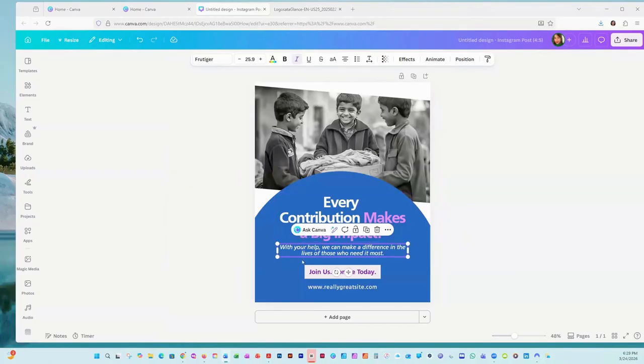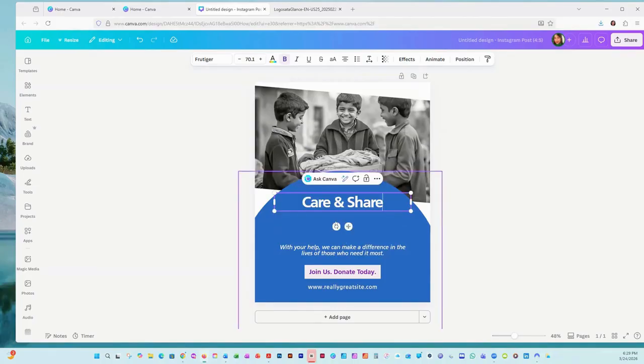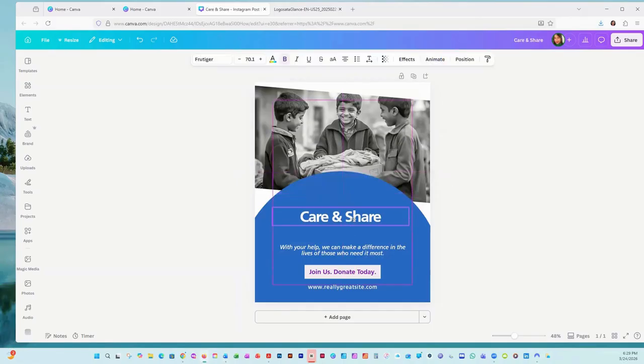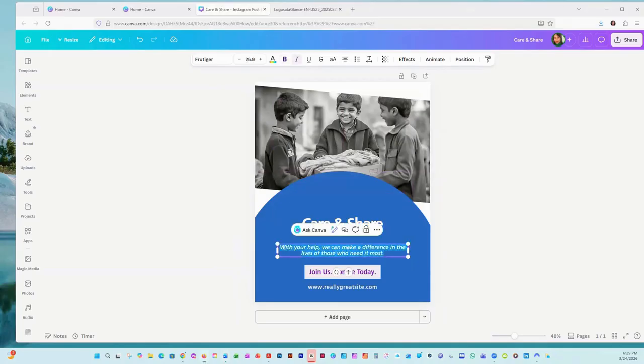So next, I am going to change the text within this, because that's what we're doing right here. As I mentioned before, we are customizing it. For their particular project, it was a food distribution project that they did. So I'm going to change this headline to Care and Share, for the purposes of this presentation. I'm going to drag this down a little bit because we want to place the logo on top. And then I'm going to put in secondary text that will describe what their project is.